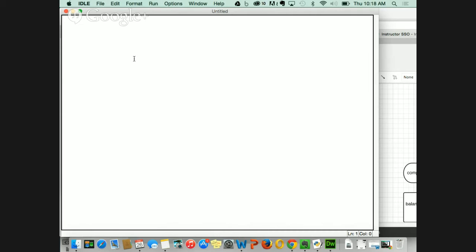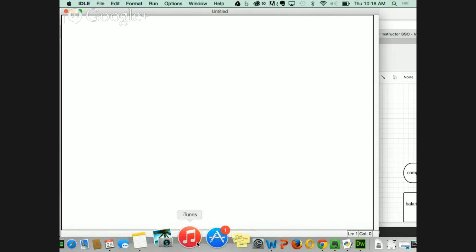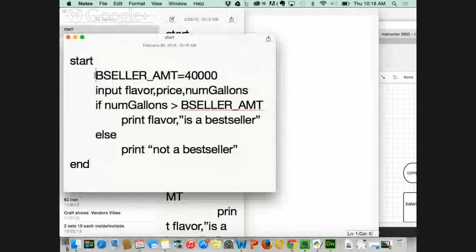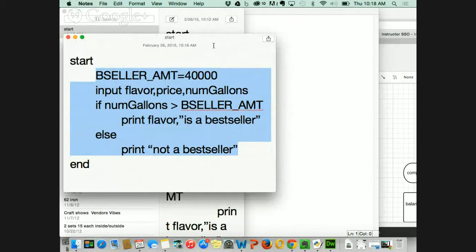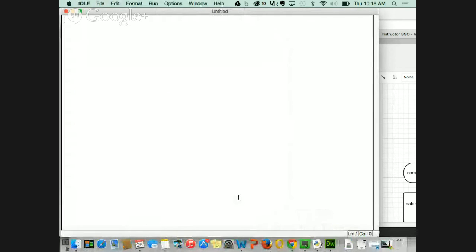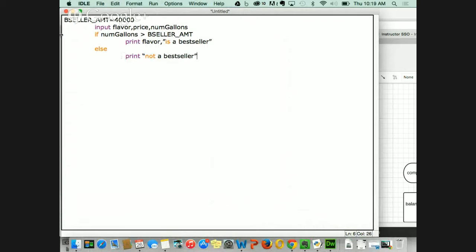Okay. Well, I'm going to type it in here because that's what I showed him how to use. Okay, so we're going to go in here and type. Actually, I'm just going to go into my pseudocode. What I usually start with is just copying this, except for the end, and then you can modify it. It's up to you whether that's easier or more difficult for you. Because this time we're not going to use a function. So we're going to set bestseller amount equal 40,000. And then I need to move this over because the indents are important here. Now, the if, I think, is indented like that.